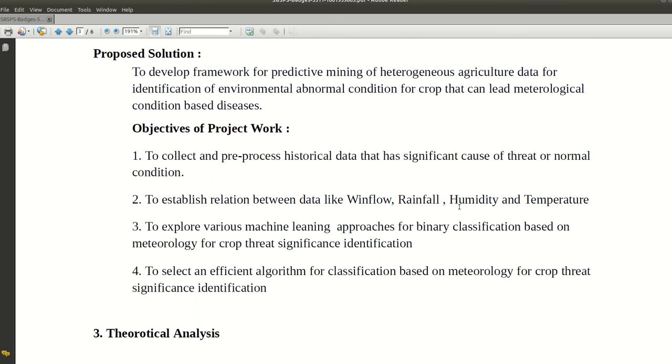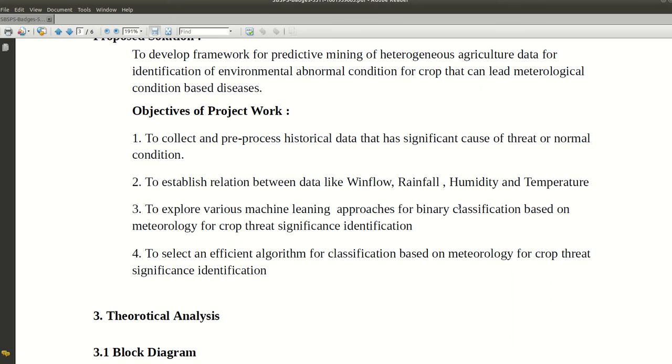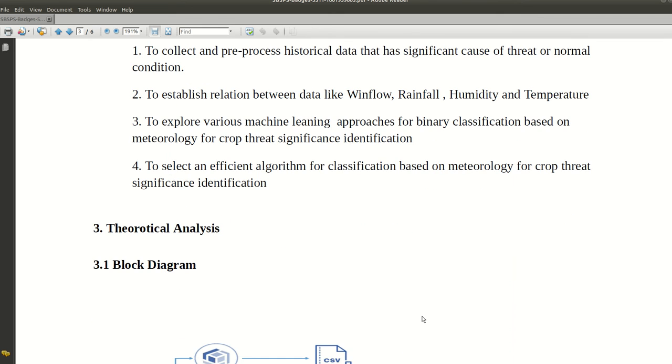So here I have collected the historical data in the .csv file that was having the parameters like the wind flow, rainfall, humidity, temperature in the CSV format, and I have identified the condition based on the training data, whether the event that occurs comes under the category of normal or abnormal to the crop.